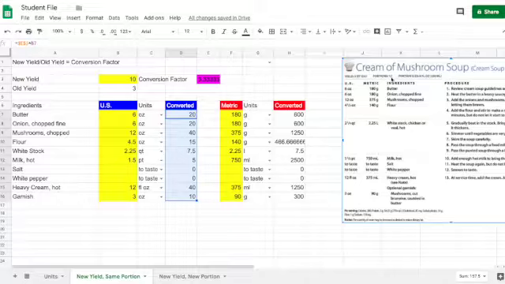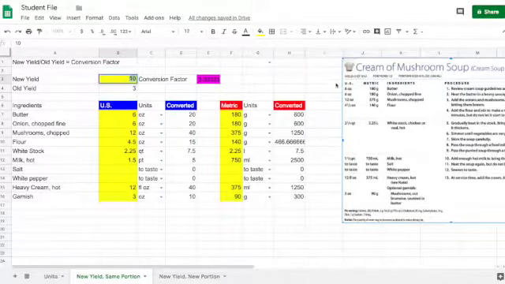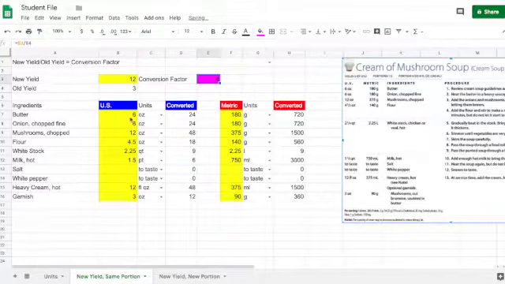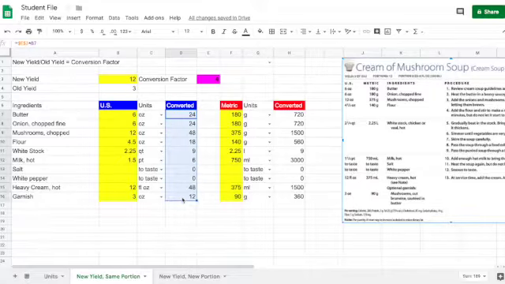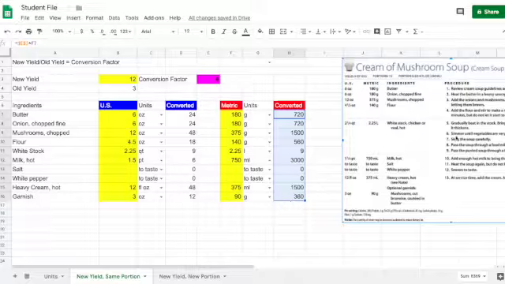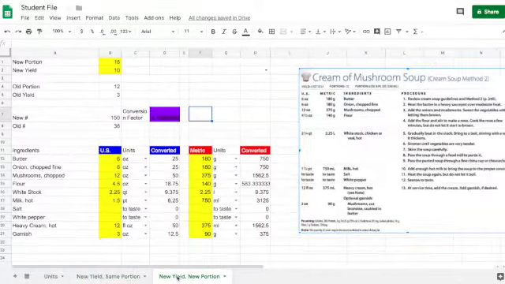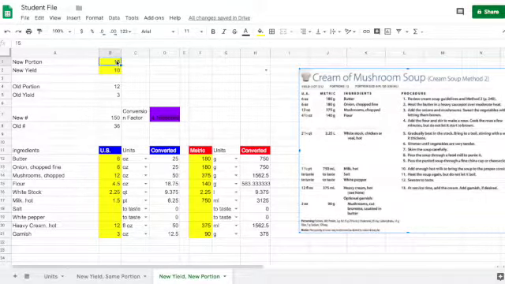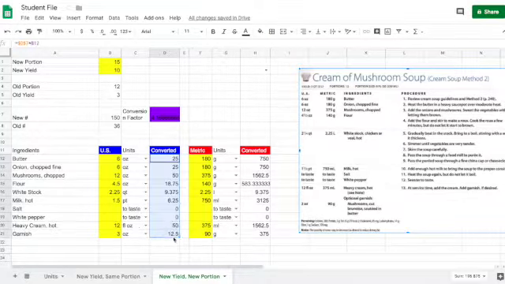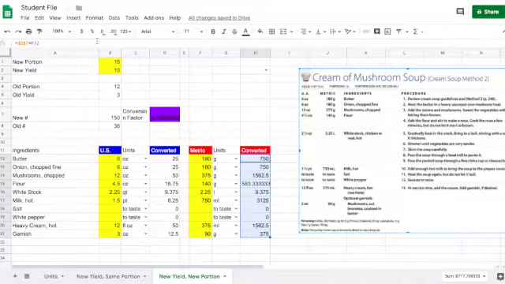And if we want to keep the portion size of 12 the same, we can choose a new yield. Like the old yield was 3 off the recipe. So we can pick any yield we want. It gives us a conversion factor and automatically tells us that if we follow this, either the US or the metric, if we follow this recipe, it's going to make this recipe, but it's just going to change the yield that it produces. And then we had a new yield, new portion. So in this one, we can either pick a new portion or a new yield, a new factor, and again, follow these recipes and we'll get this exact recipe, but in those portions and yields.